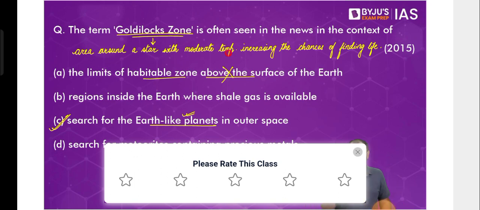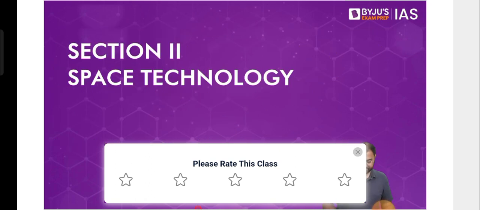Now this question was asked in 2015. You can see that in a manner it was more of a current affairs question, because there was a mission called the Kepler mission, and this Kepler mission was going towards the outer solar system in search of all these kinds of planets. So that's why this kind of mission was also launched. In all these cases, we have seen that. So that's why it was more of a current affairs question that UPSC had asked. So this is the first part.